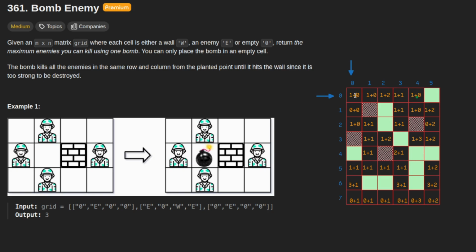So let's just replace. What we get here is 1, right? What we get here is again 1, right? What we get here is 1 plus 2, 3, right? What we get here is 2, right? What we get here is 1, right?